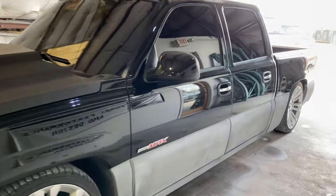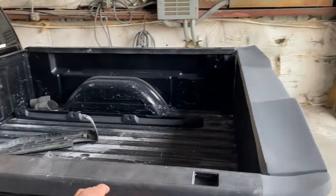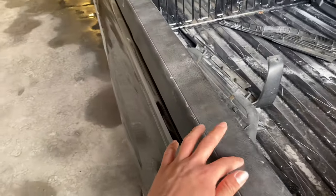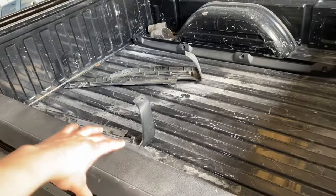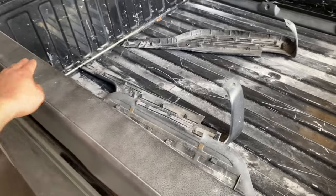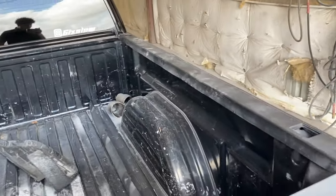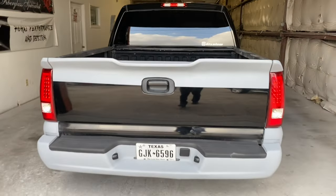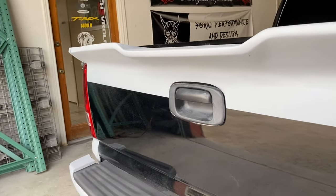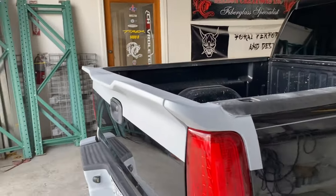It's gonna look sick once I'm done with it. I will get the bed rails covered, but I know there are holes between those, so I'm gonna have to go ahead and mold it again. You can either mold it or fill in with Bondo the holes that come in for the bed rail. For now that'll do it — still looks clean. The back end man, it looks badass. All I gotta do is probably add a rear camera on it because I know they sell these with the camera, so I'm gonna get one of those installed. Damn that wing looks badass.